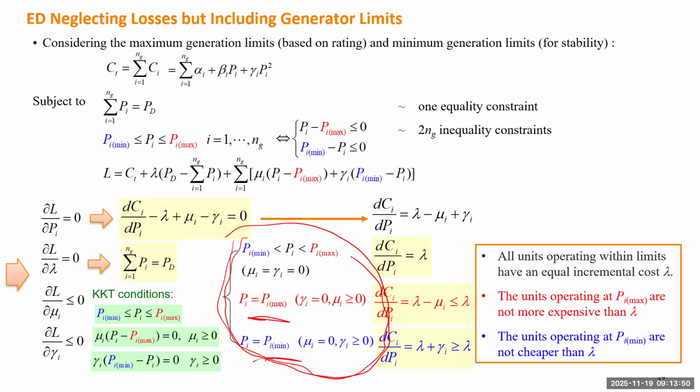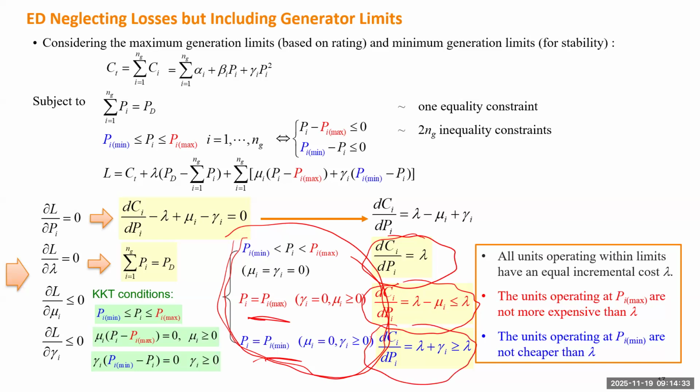So if this generator doesn't meet any limit, the incremental cost for this generator will be the same as other generators not reaching the limit. So they will operate at exactly the same incremental cost as a formulation without the generator limit. If one generator reaches the upper limit, there's only one possibility. This generator is cheaper. That's why it can operate at the upper limit, because we want to fully utilize the generation capacity of cheaper units, right? Avoid more expensive units.